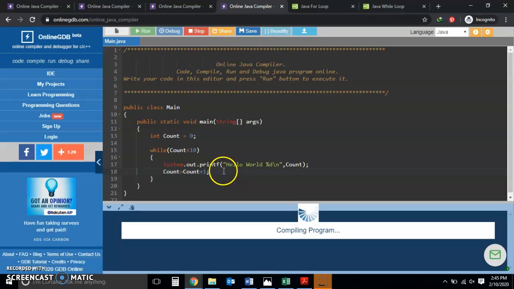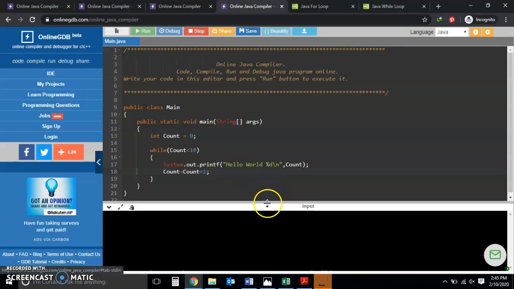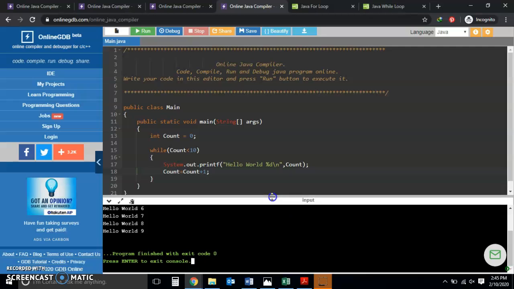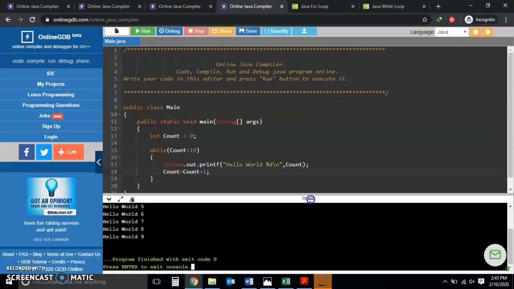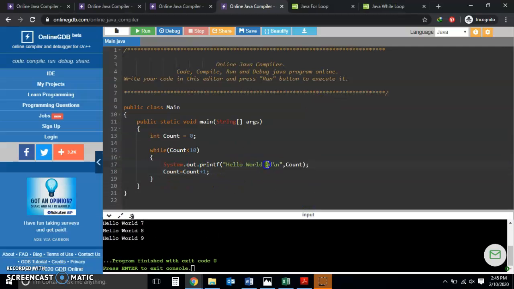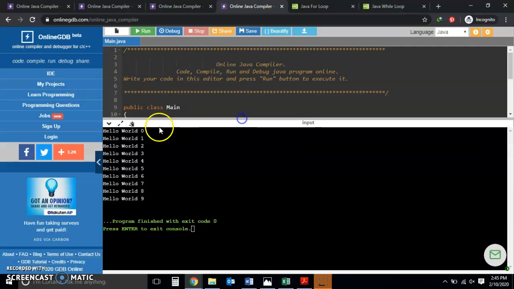So presumably hello world will be written 10 times, right? So here, hello world 1, 2, 3, 4, 5, 6, 7, 8, 9. As you can see here, I put this particular thing here, right? Percentage %d, which is for outputting an integer, and then I put count outside of the quotation marks, which means that I want an integer to be shown, and what integer is that? I want the integer to be count, right? So when I have that as an output, this will happen, right?